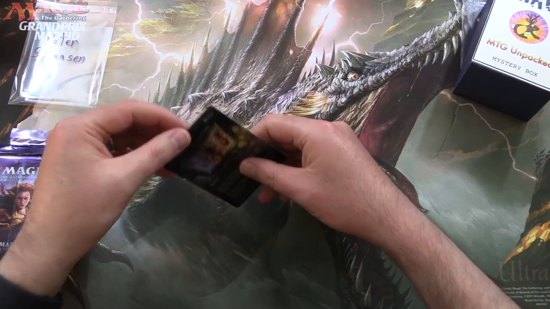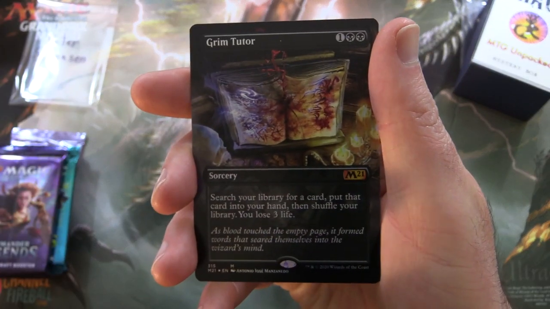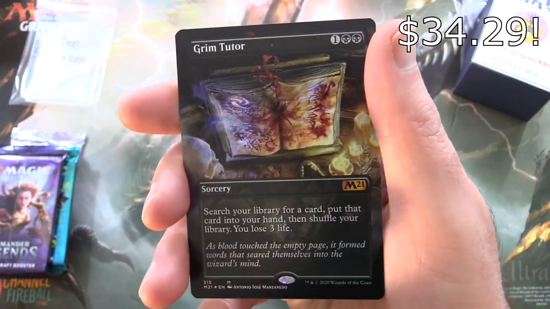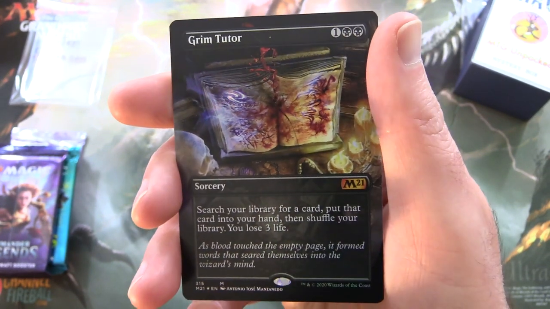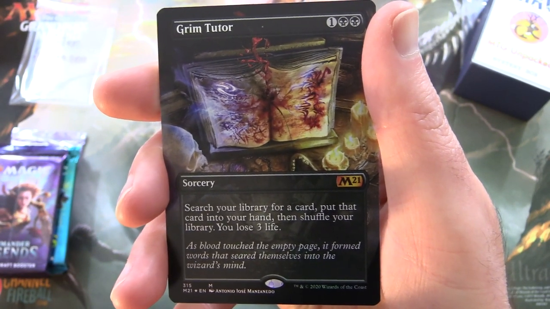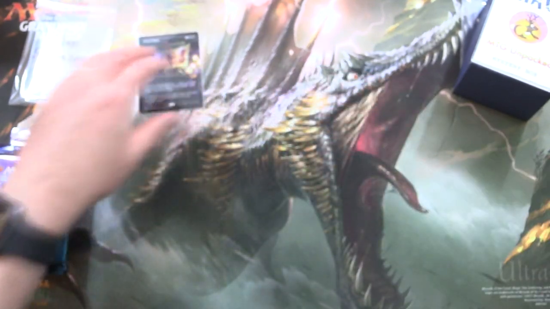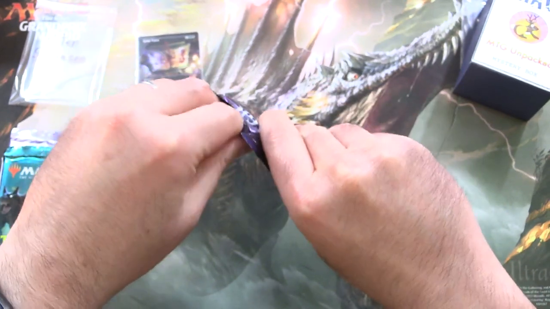Okay, check it out here for Peter. Thank you once again for being a patron. This is some very spicy artwork indeed. We have the Borderless Grim Tutor foil, sorcery for 3. Search your library for a card, put that card into your hand, then shuffle your library. You lose 3 life. As blood touched the empty page, it formed words that seared themselves into the wizard's mind. So some awesome flavor there. Enjoy the pull, Peter. And the patrons get the rares, mythics, foils, and anything over a buck.